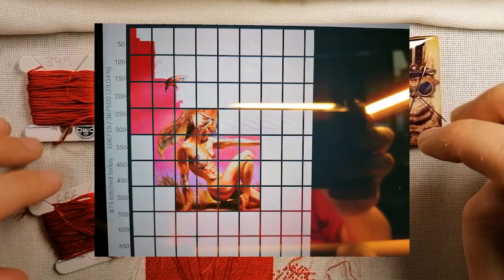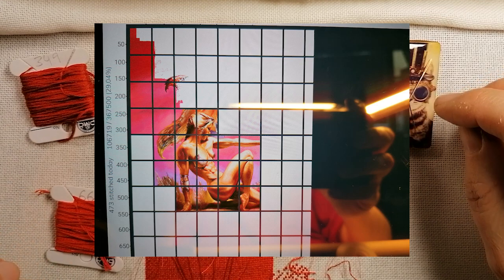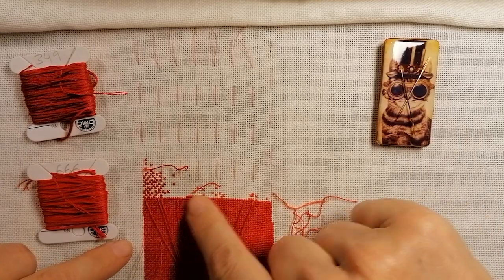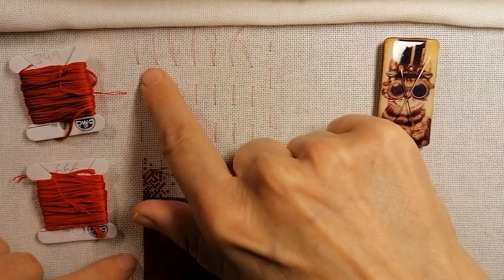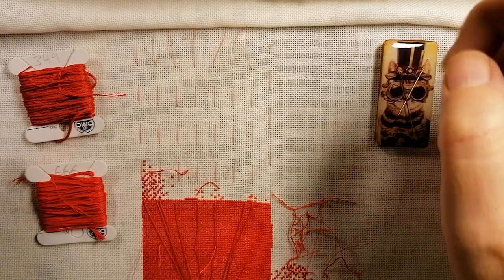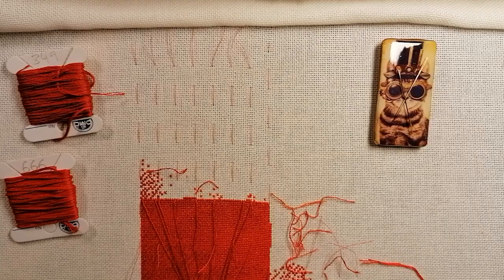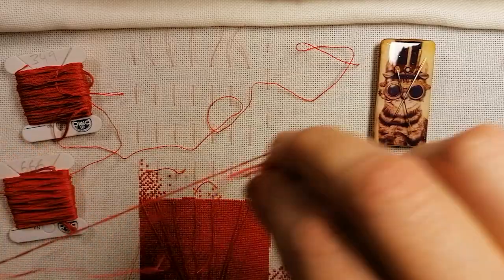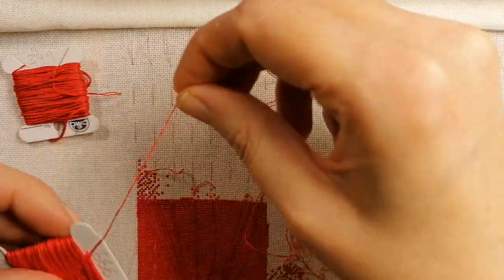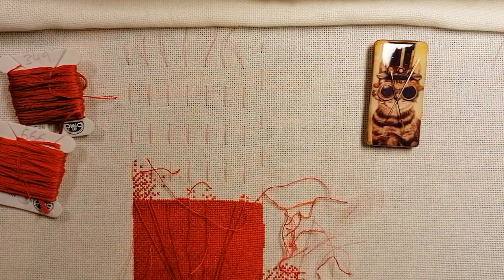I'm stitching on Softest Steel. It's a Heaven and Earth design and the artist is Julie Belle Valeo. I'm using Pattern Keeper and I'm stitching background. My goal is to finish this page — this will be page number one, up in the left corner. It's not the most fun thing to stitch but I feel like it's a big hurdle.